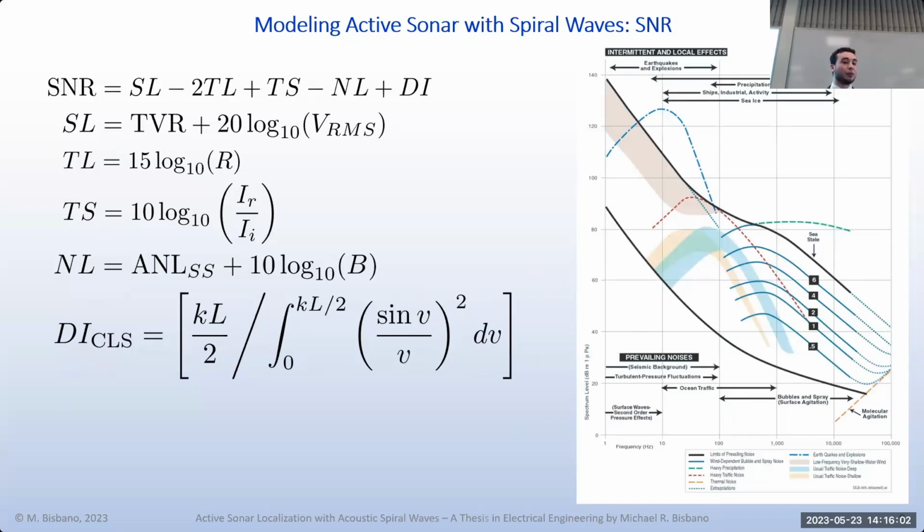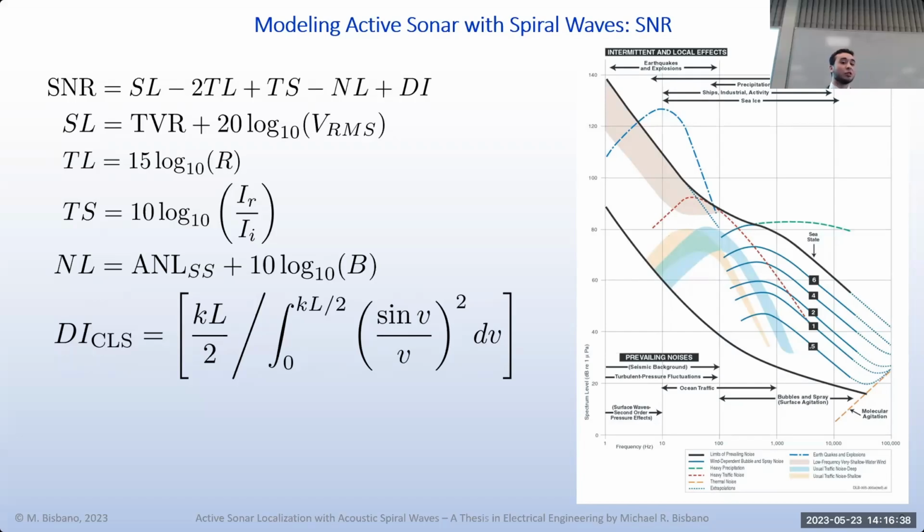Then there's the transmission loss of your channel. You could say it's spherical spreading and do 20 log 10 of the range. You could say it's cylindrical spreading and do 10 times log 10 of the range. You could do a piecewise function where it's spherical until it becomes cylindrical. I've used a kind of approximation of some channel. I'm operating in generally shallow water is my understanding. So I'm using 15 log 10 as a placeholder here, but really it could be a more complex understanding of your actual channel parameters.